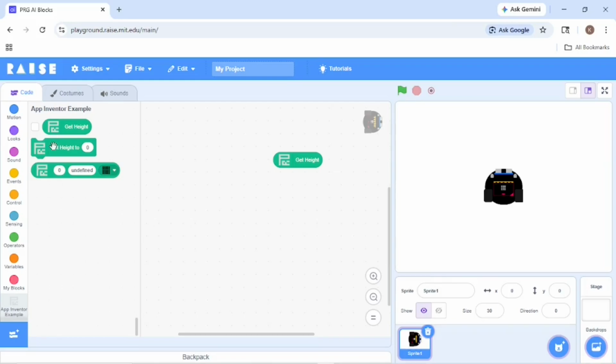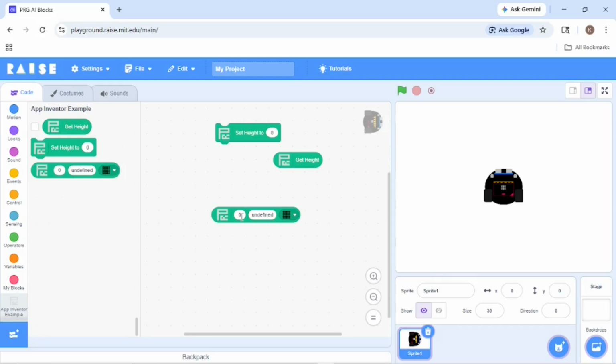Now, if you're talking about set height to 0, like in a variable, you can store your value, you can set your value, and afterwards you can update your value by using get the value, right? It simply works like a variable, set and get. It means you can store or you can use this value for your future when you are going to play the game.